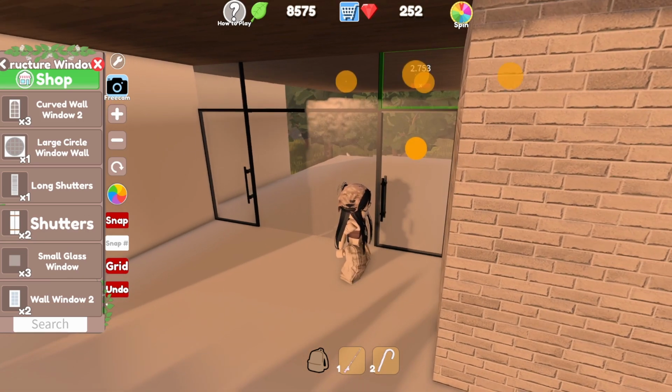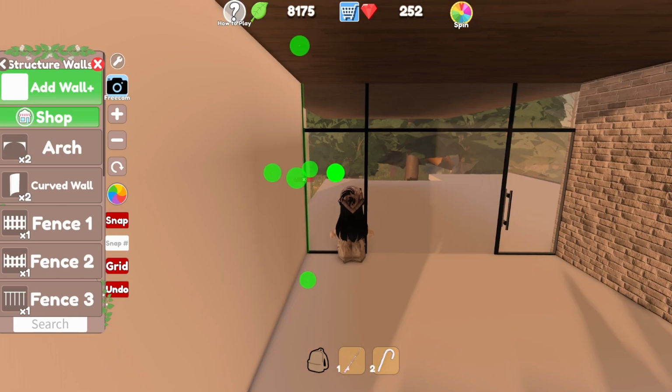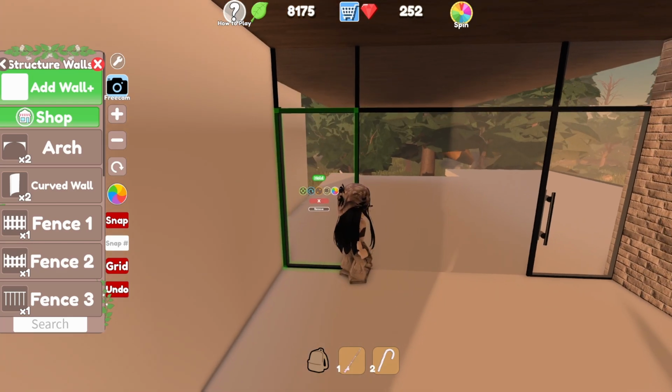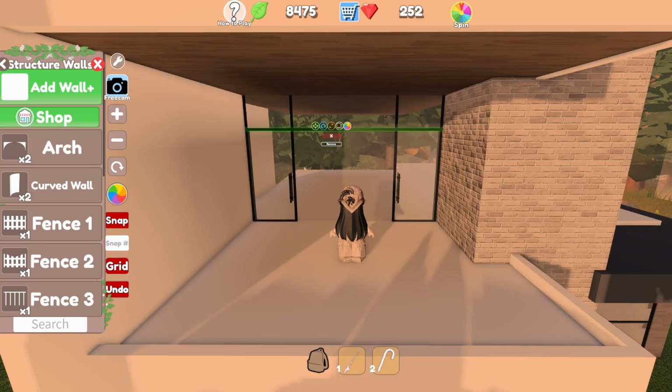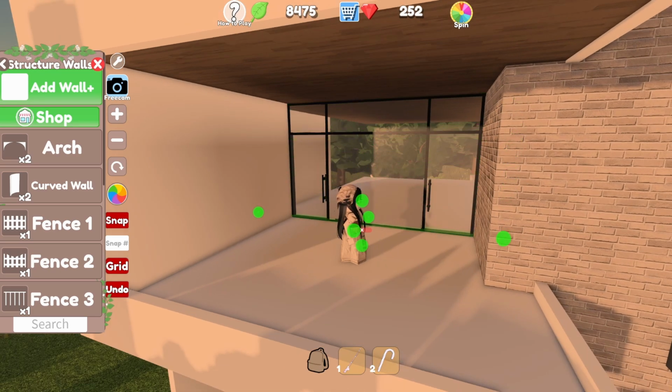Oh, because this glass is way too... Why does it look so weird? Can you scoot it up? We're gonna shove that in that door. I'm gonna make this door a little bit shorter just because the glass is being all weird with it. Now we're just gonna need to duplicate this guy so that he can frame the rest of it.